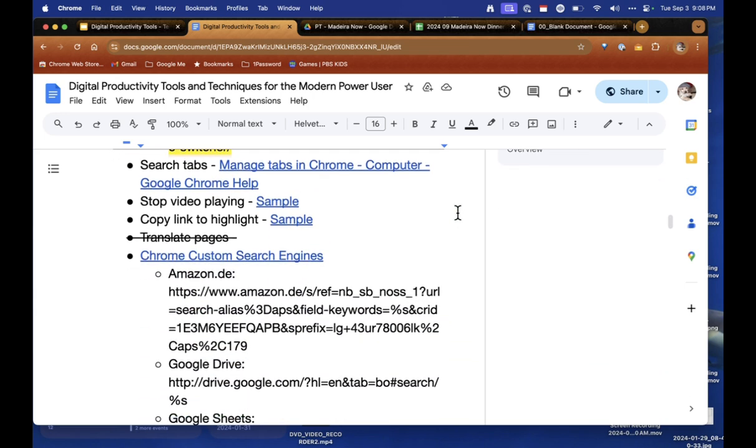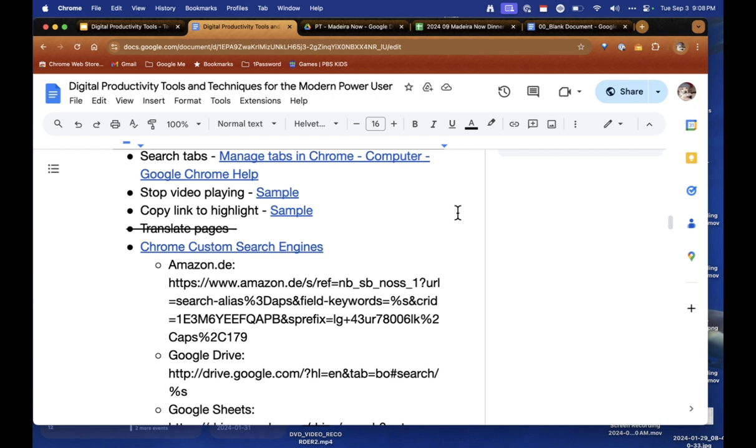Searching tabs. If you're like me, you'll have multiple windows open with multiple tabs. At any point in time, I will probably have at least 15 windows, and each of those windows will have probably 10 to 20 or 30 different tabs on them. So it becomes a little difficult trying to find where all the stuff is. If you know the name of it, you can search for the tab. So notice here I've got one called blank document. Off to the right, here's a drop-down arrow.